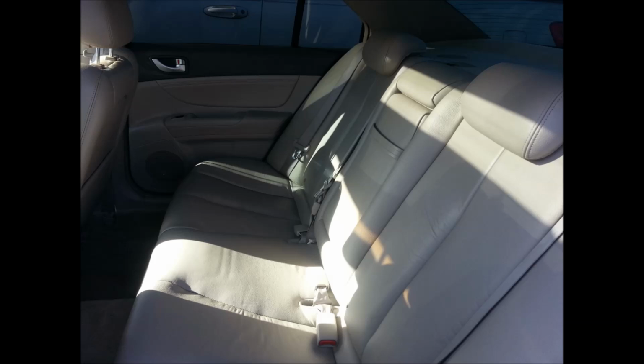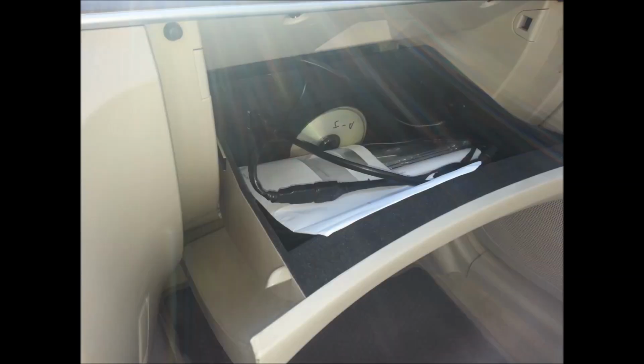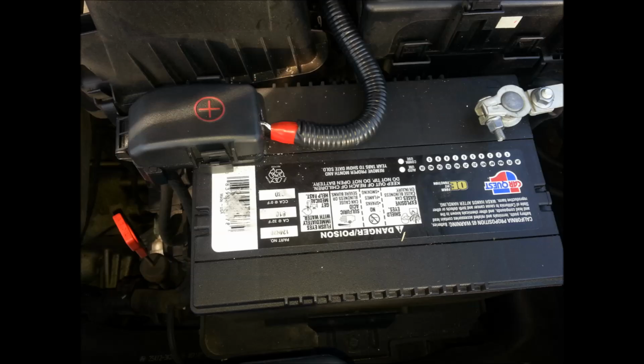And then, of course, they installed a mic so I can have Bluetooth and make phone calls, and that's in the front. And pretty good job there. And they also put USBs in the glove box. There's two of them, one for my iPod and one for my USB flash drive.